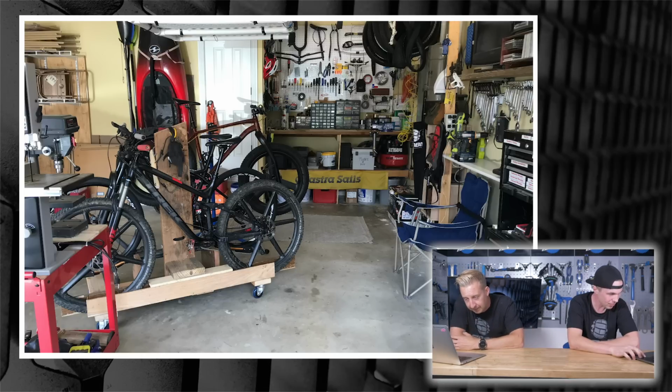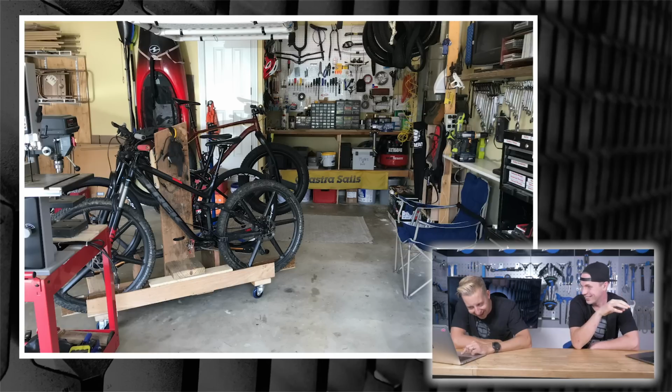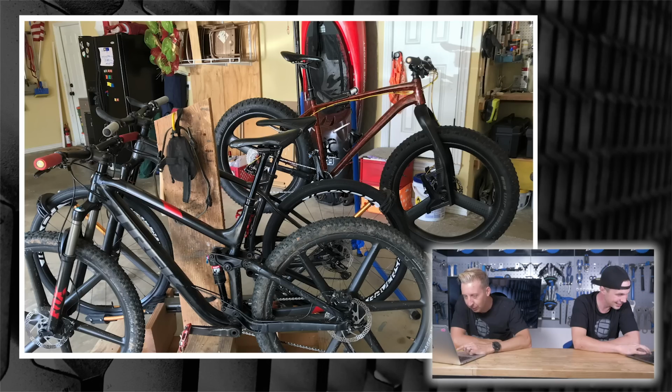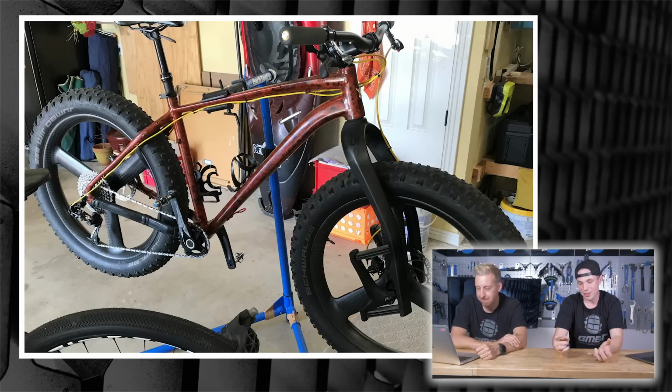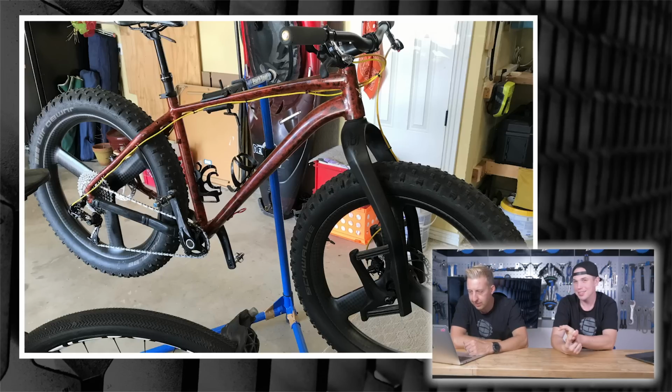Very envious of that. Seems to have his bikes in storage, but on little rollers to be moved around, which is pretty cool. Almost like an exhibit. Yeah, it's an art installation. Really nice. With wheels like that, you could say they're like an art installation. Yeah, totally. I'm a fan of spoked wheels, to be honest. Although I do like the Louth fork, I've got to say. I have a bit of a weakness for strange forks. I think it's pretty cool. If you're going to have a leaf spring fork, if you're going to have a fat bike, why not? Why stop at tri-spoke wheels? Yeah, keep going. I want more. Let's get some flamethrowers. Let's take it to the limit.